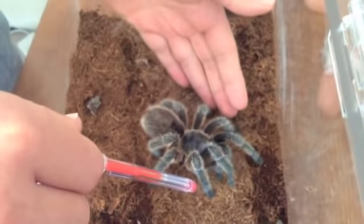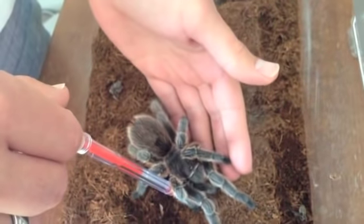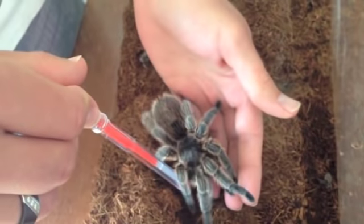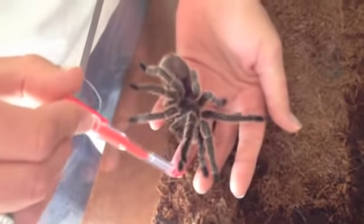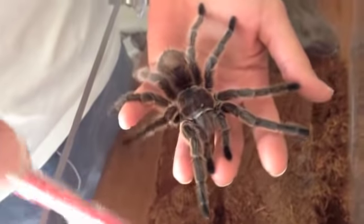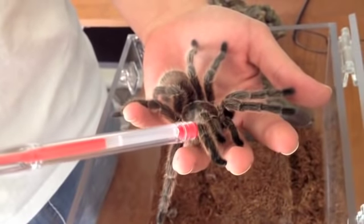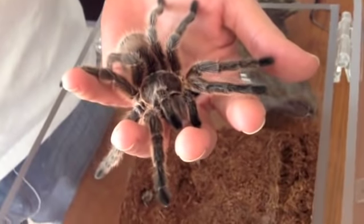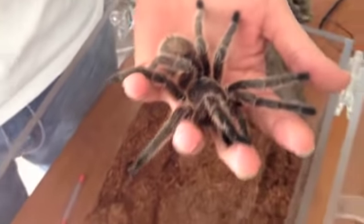What you can do is you can also take your hand and just kind of scoop to the side. I do that with Rosie. Now, not all rose hairs are this nice. So if they get defensive, what does it look like? They'll actually, when you put something in front, they'll usually strike at it. They'll put up both front legs and just kind of hold them up and wait, but usually most spiders will just tag it. That's one way you can pick them up.